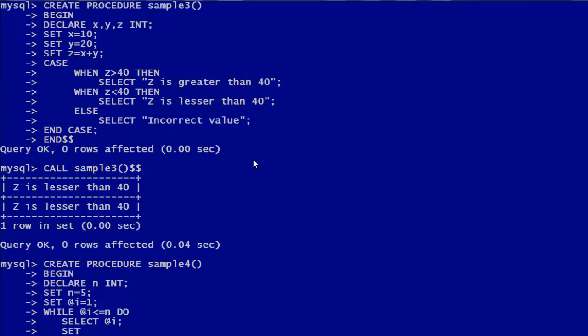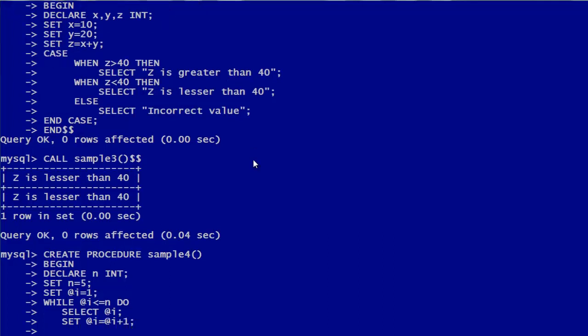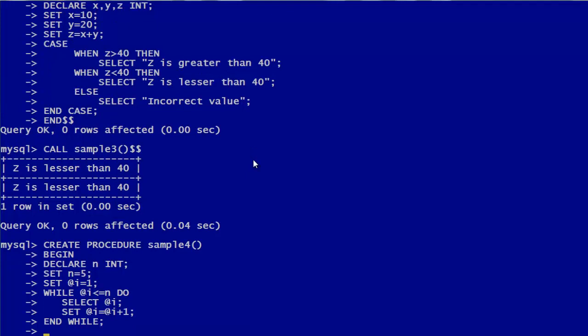Set at the rate of I equal to at the rate of I plus 1. So I'm just going to increment the value of I, and after incrementing end while semicolon. Now end double dollar sign, and at the end double dollar sign.